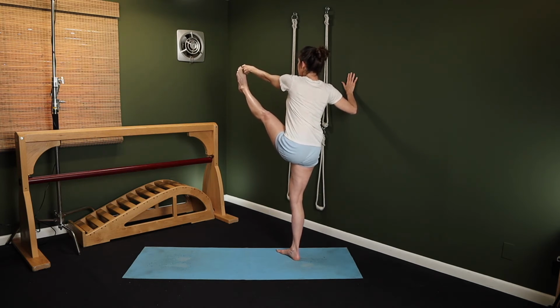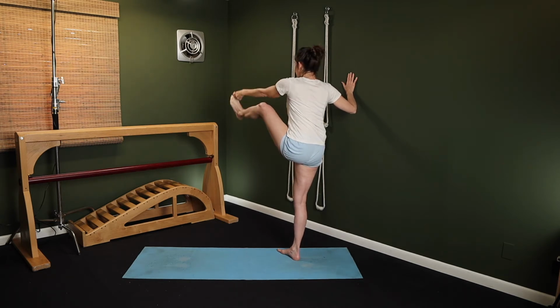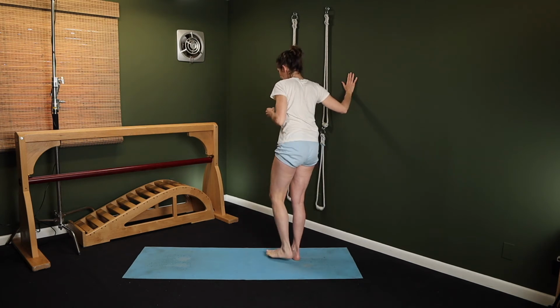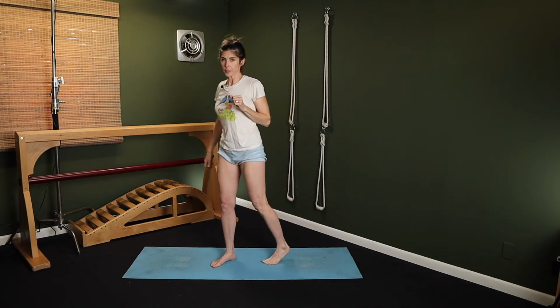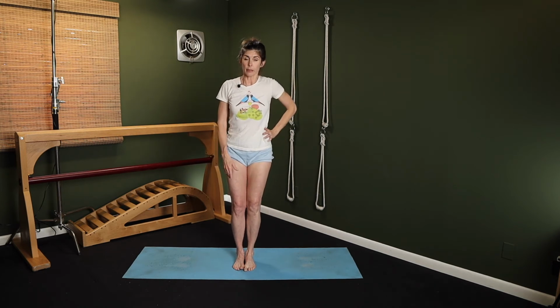So now, stand in that standing leg, press through the mound of your left big toe and firm the outer hips to the midline. When that happens, bring the tailbone in so there's a lift through the pelvic floor all the way to the chest. Then bend that lifted leg and set it down. We can do that in the middle of the room. So let's go ahead and do that at the mat.